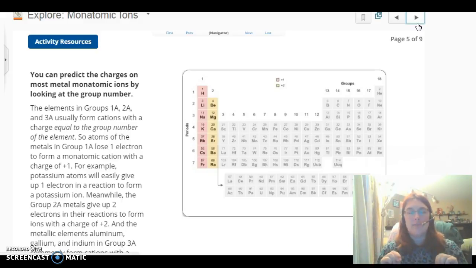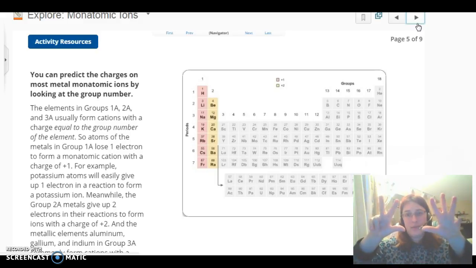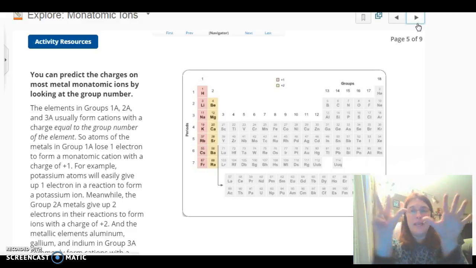All right, nitrogen. Group 5A has how many valence electrons? 5. So what is it going to do? Is it going to find 3 electrons, or is it going to lose all 5? Now remember, it's not like losing. It actually has to find someone to take them all. So what's less work? Gaining 3 is less work than trying to find 5 other atoms who want to take the electrons. So it's going to gain 3. Electrons are negative. Aww. So if you get 3 more, how do you feel? Negative 3. Now obviously there's not emotions, but if you think of the emotions, sometimes it makes it a little easier to remember.